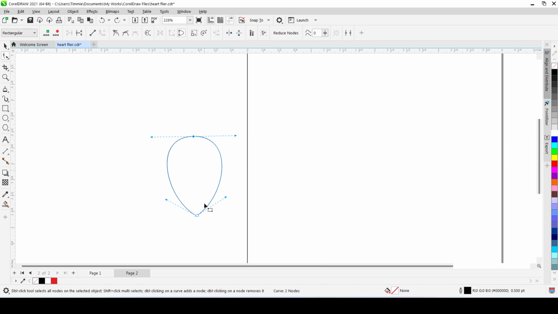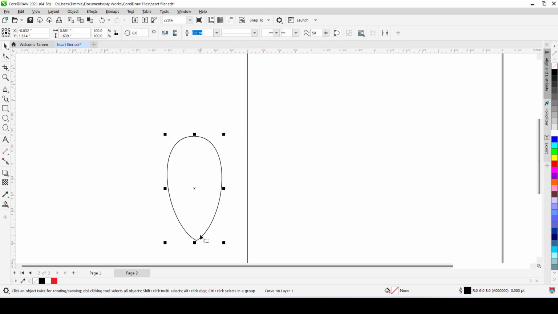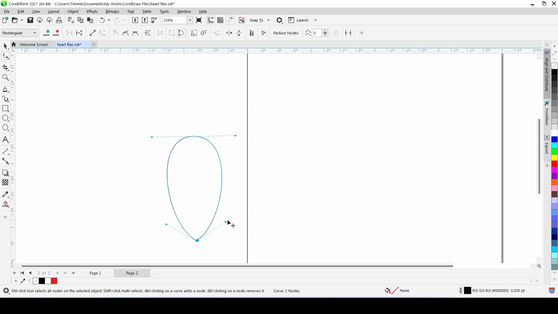Right now we can select this one at the bottom and then drag it all the way down, just like that. We could have done that all the way from the beginning. And if you feel like you need to slim this one out a bit, you could do that like this. You could do that.